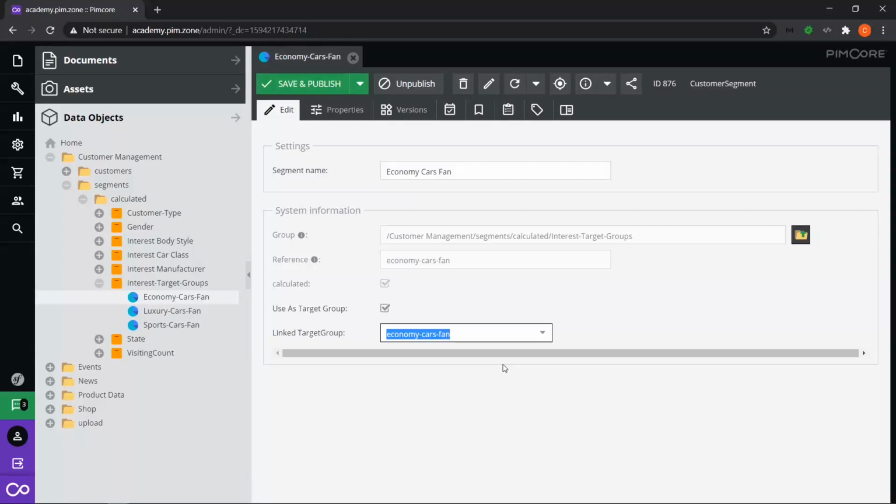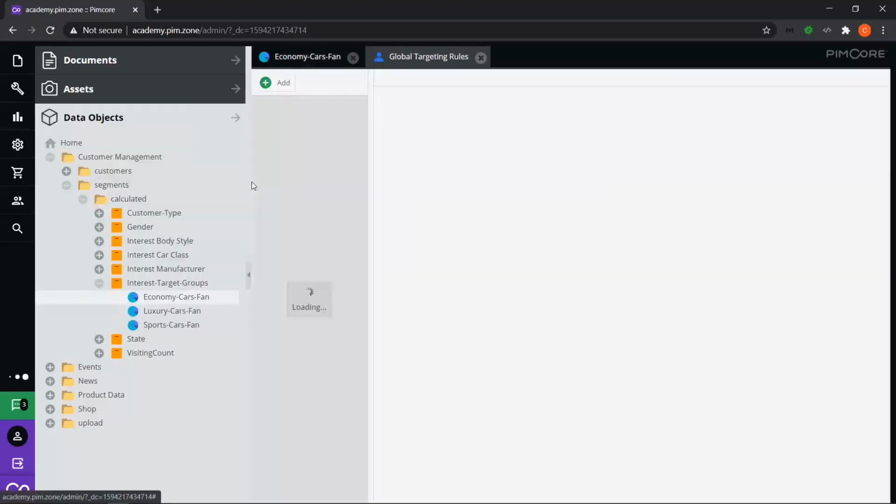As soon as you have set up the customer segment target groups, you can use them to, of course, assign target groups that are assigned by the targeting engine also to the customer data objects, and you also can use them to do it the other way around. That means that you can initialize the targeting engine based on the segments that are assigned to a customer that has logged in to the system. Let's start with the first way, so assigning target groups that are assigned by the targeting engine to a customer data object, and this can be done with global targeting rules.